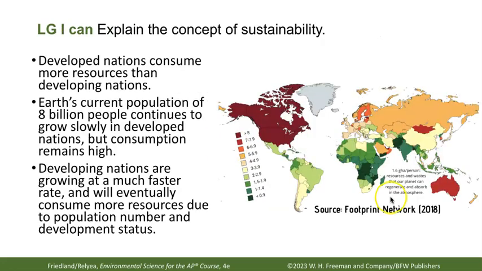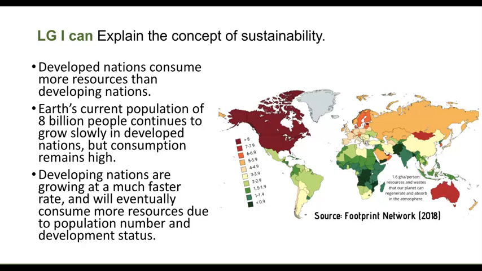All right, so developed nations consume more resources than developing nations. Developed nations are your wealthier nations, which went through the Industrial Revolution sooner than others. And you can see here in dark red, it's the highest footprint. So Canada and the US have the highest ecological footprint. There's also a country up here, I think that might be Poland, that also is high. Some other reds, Australia has a high ecological footprint. And then the lowest here are in green and dark green for ecological footprints.